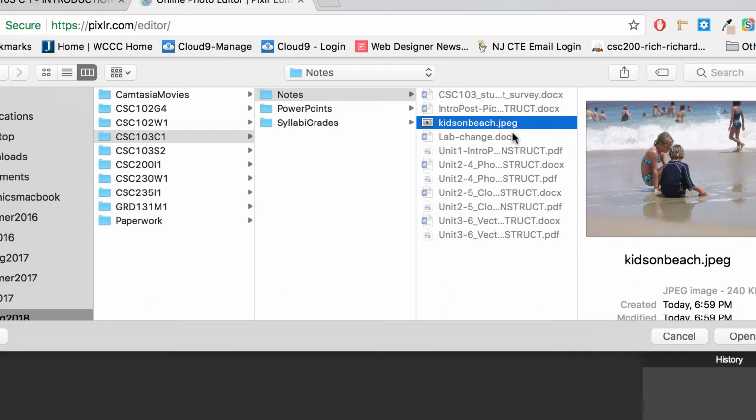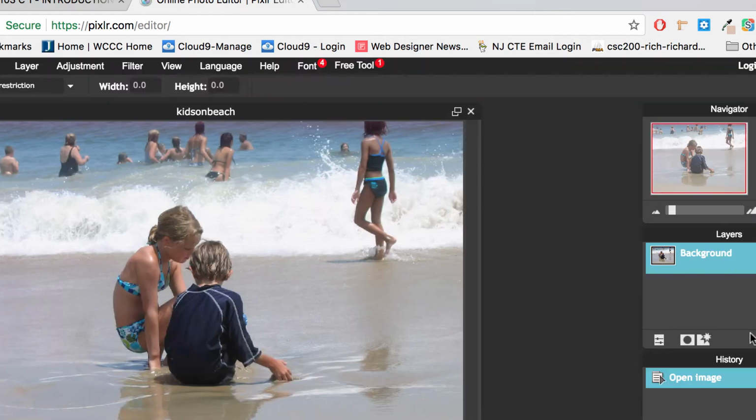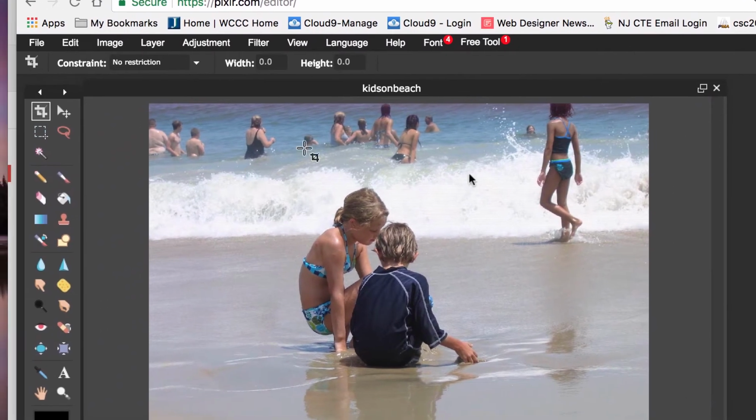And remember, the E in JPEG won't matter. Some software might have an issue with it, but it's really the same thing, so it should not be an issue. We should be able to open up the JPEG with the E in it. And there it is. What we're going to do here is get rid of all these people from the background. Some people even got rid of the girl here, but we're going to get rid of the people from the background. And we're going to use the CloneStamp tool.